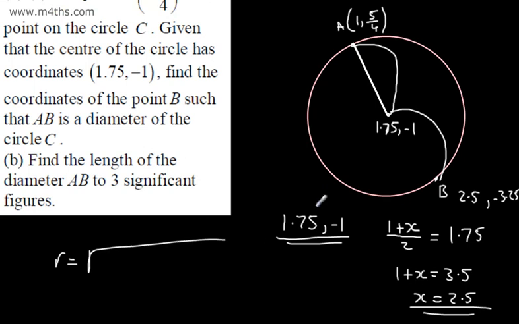I'm going to show it using the radius. So the radius is the square root of 1.75. Remember, this is x1, this is x2. 1.75 minus 1, which is 0.75, which we need to square, plus we've got now minus 1 or negative 1, subtract now the 5 over 4, which is going to be now negative 2.25, which we need to square. So just finding now the square root of this.